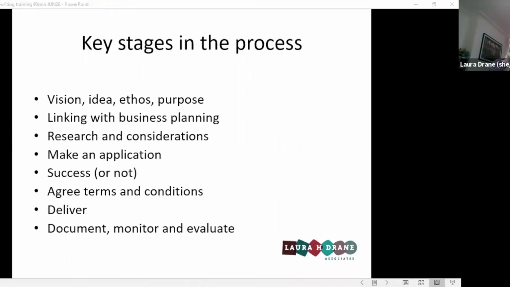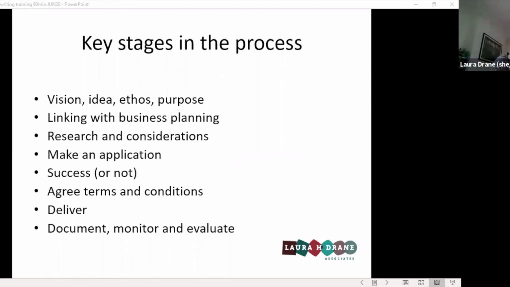And here I've called that business planning, but it could be broadly, what is your capacity to do this? Because fundraising takes an amount of time, and particularly where some of you will definitely be volunteering around some of this. So it's about where to spend the right amount of time on doing fundraising rather than doing activity and vice versa. So think about what resources and capacity you've got, and know both of those before you start. Then I'm just going to rattle through the rest of these bullet points. As I say, there's a lot more detail in the handout.